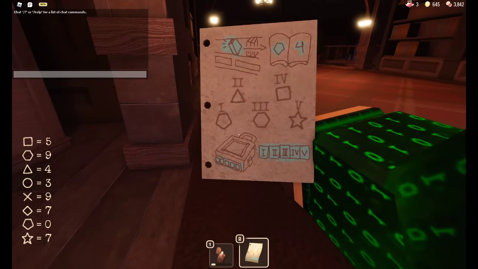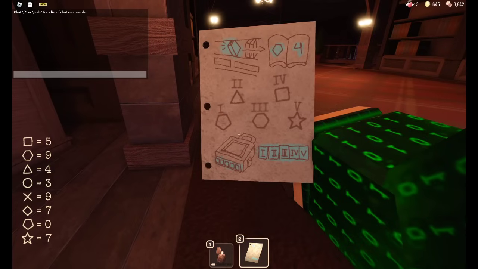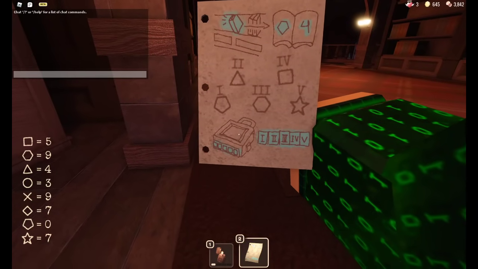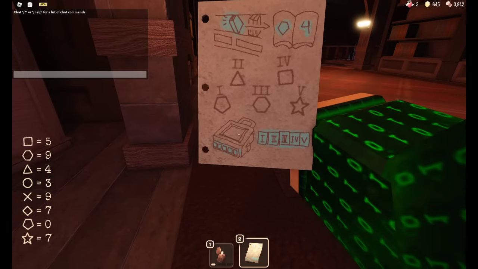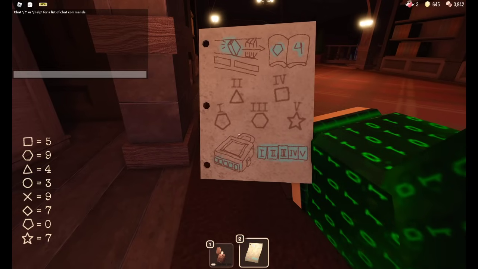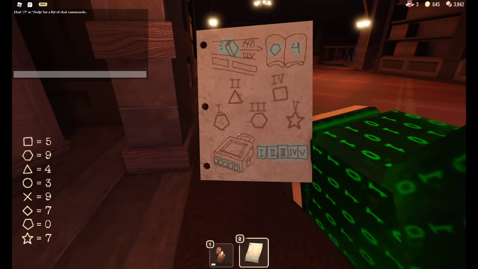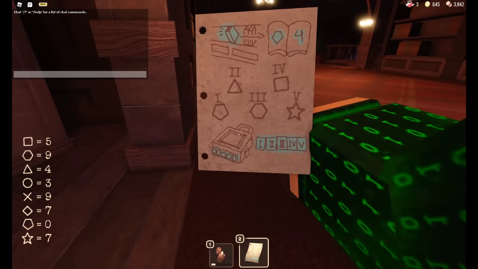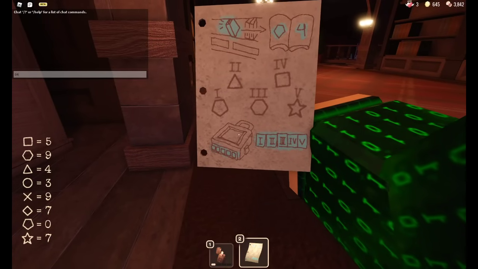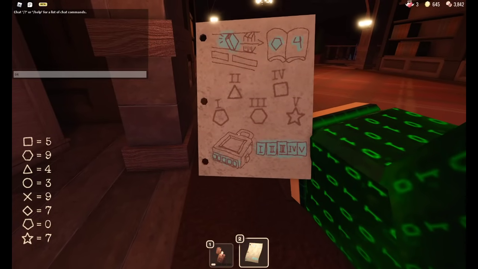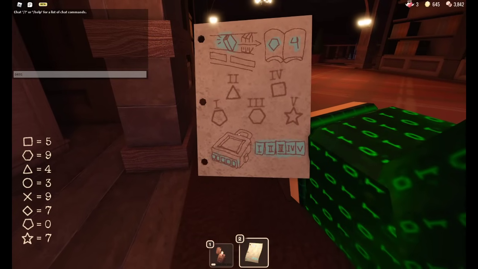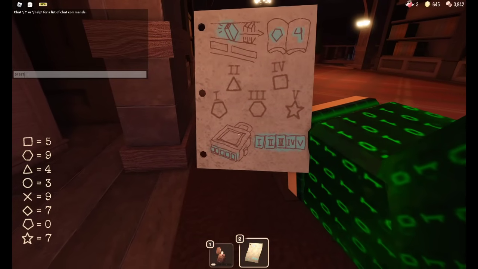As you can see, there are the five, it says one, and then the pentagon, two, and then the triangle, etc. What you want to do to decipher this is type the number on the bottom left that correlates with the shape on your note. So first would be zero for me, then it would be four, then we would have nine, and then five, and then seven. So 0, 4, 9, 5, 7.